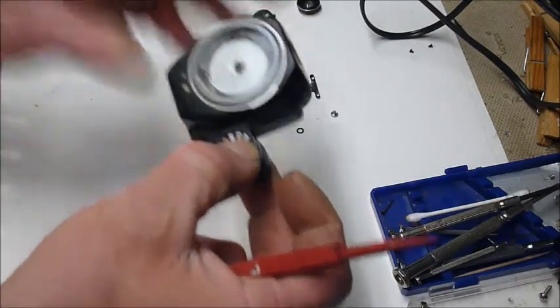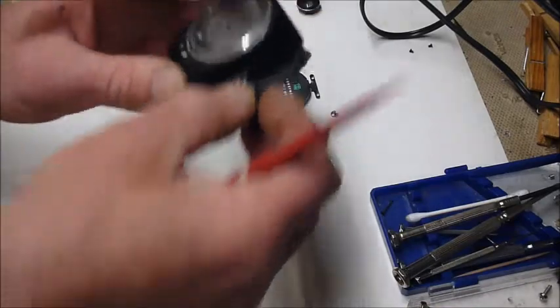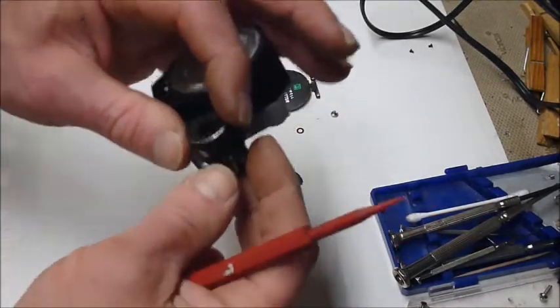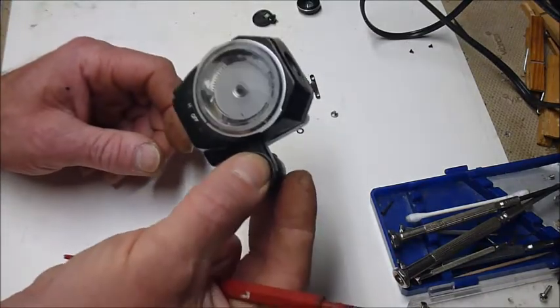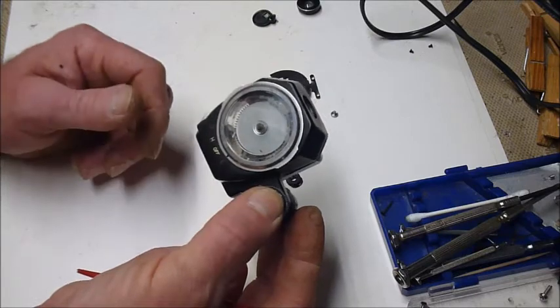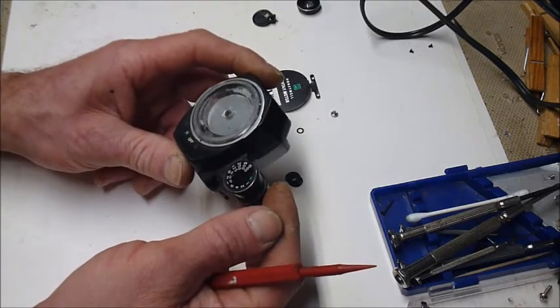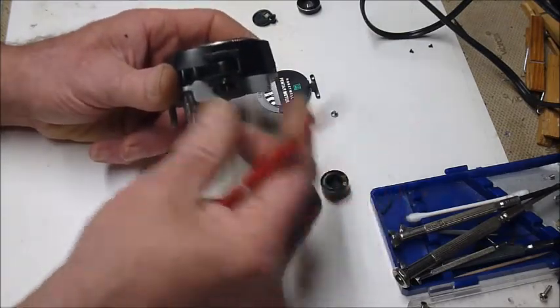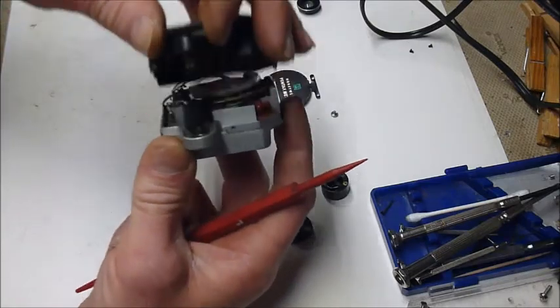I had to do this, I don't know, 3, 4, 5 times of tweaking it, taking it apart, tweak it a little bit more, take it apart, tweak it a little bit more. And by the time I was done, I had the Gaussian and this Honeywell almost in perfect agreement. I think it's good enough to take into the field, so I'm going to try that with the camera I just rebuilt.